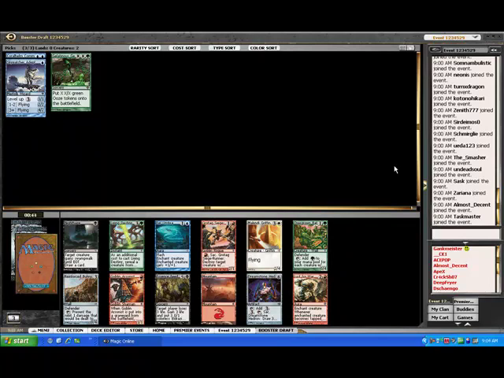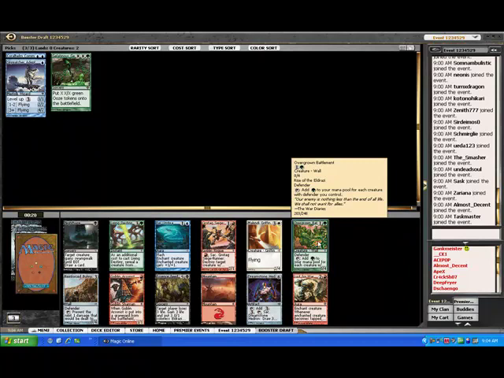So, if we want to stay in the colors that I'm in at the moment, there's really only two options. This is Dreamstone Hedron and Overgrown Battlement. And although Dreamstone Hedron would be good with Gelatinous Genesis, and it's just pretty good in general, Overgrown Battlement is one of the few things you can do on turn 2 that's worthwhile. So I'm going to take that.